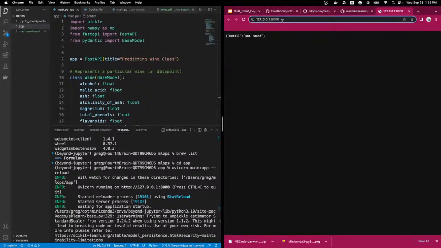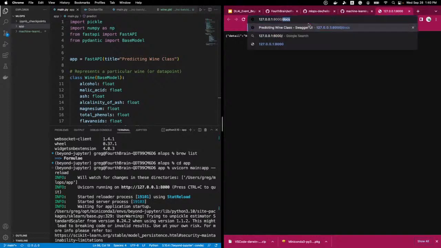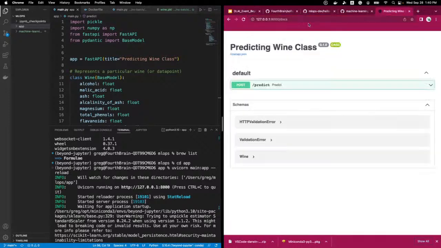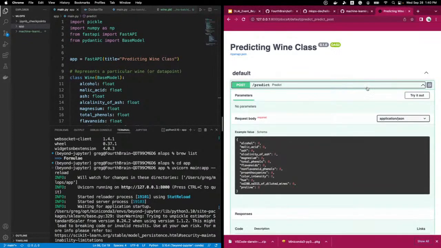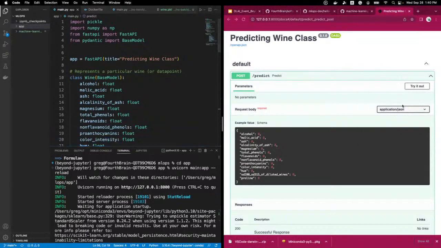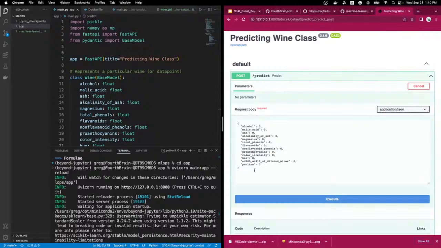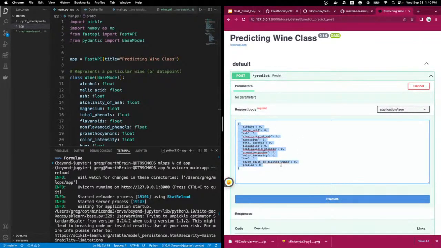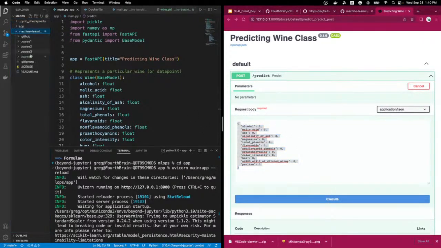And you'll see it says detail not found. That's okay. And what we want to do is we just want to do /docs. And what this gives us access to is the back end of the web app that we just deployed. This is sort of the back end GUI of Fast API, which is one of the really nice things about it. And we can actually try this out now. And we can try this out by clicking try it out. And it's looking for some input that looks like this. And here's another powerhouse thing about VS Code is that it can open up anything that we need it to. So in no batch, what we'll find is we'll find 3 wine examples.